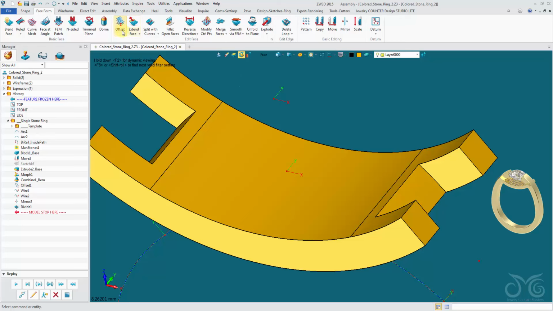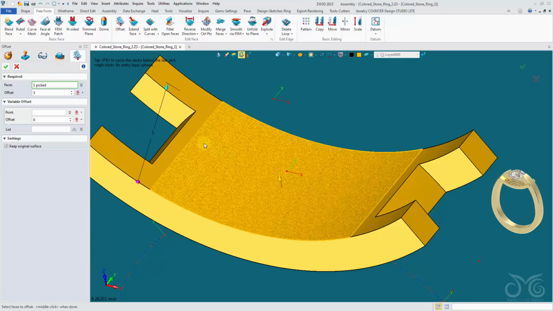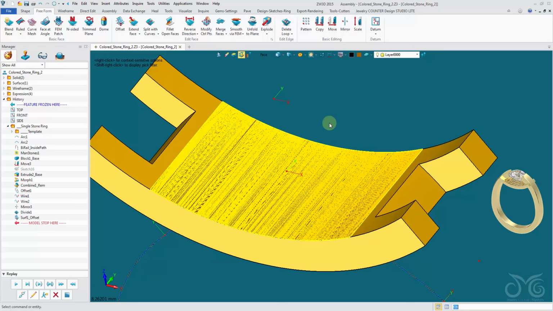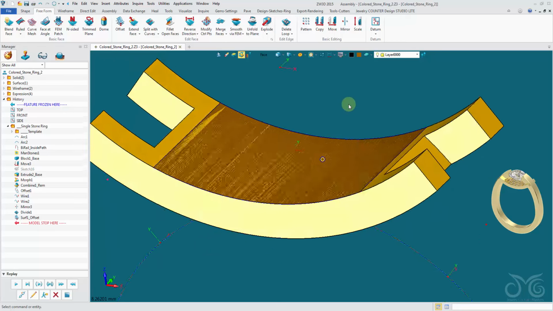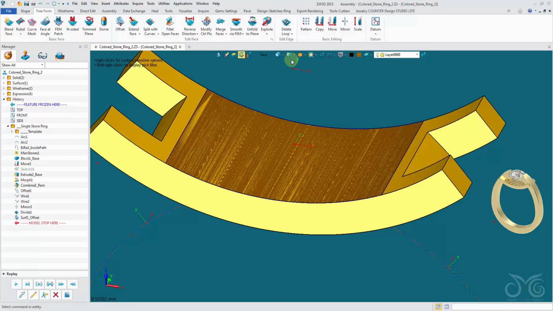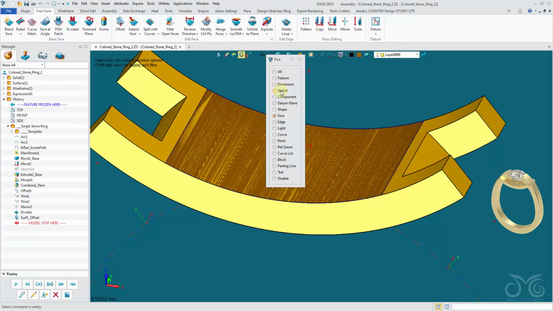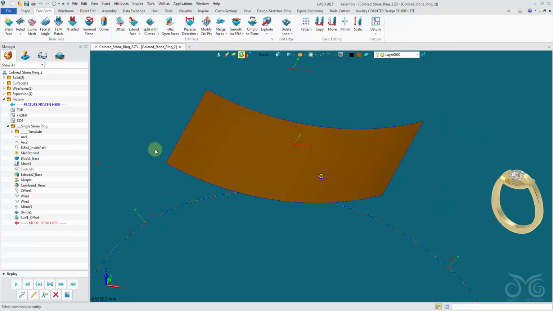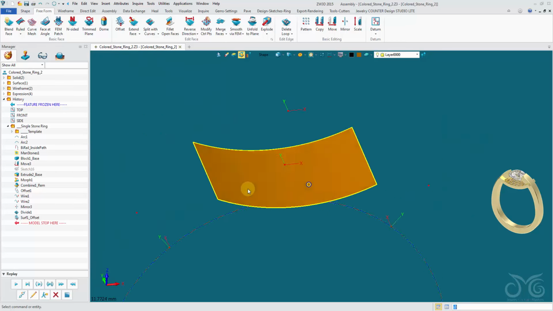Next up I'm going to offset this face here a distance of 0 millimeters. So we are copying that face, but we are assigning it a colour. Confirm the operation. Now a duplicate face in a different colour. Now we can blank out that main shape, including the original face. We're left only with our duplicated face here.